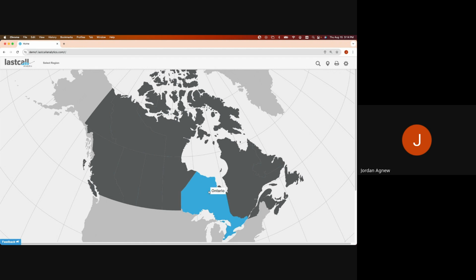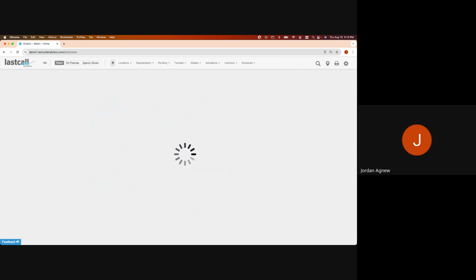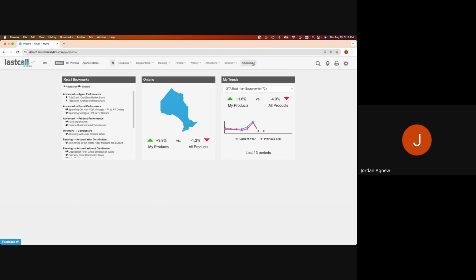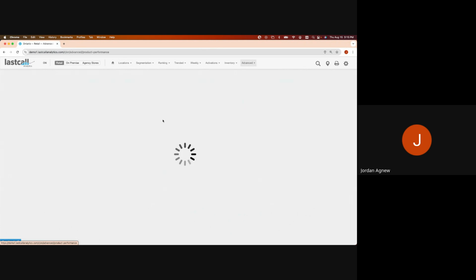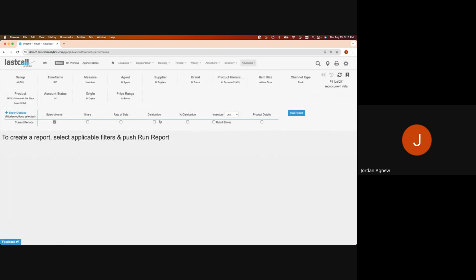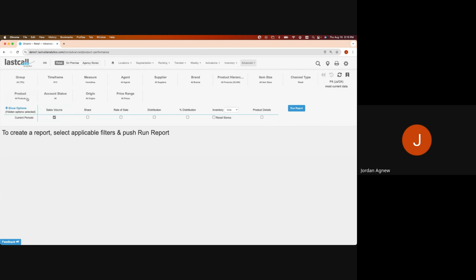So in the advanced reports, you go into your dashboard. Across the top, you're going to go into the advanced section. You've got advanced product performance, brand performance, account, territory, agent, and supplier. Clicking into product performance as an example, this would provide me a table with products. So in this case, if I look at all 705 locations, again, multiple timeframes, so I could say, okay, I want to see R1 and rolling 13. Maybe I want hectoliters and cases. All of our typical filters, I'm just going to go and select beer in this case. But then the options are the big piece.